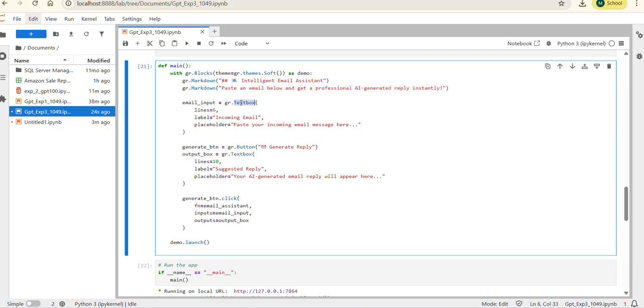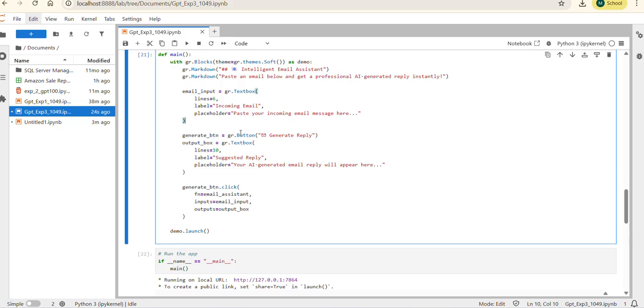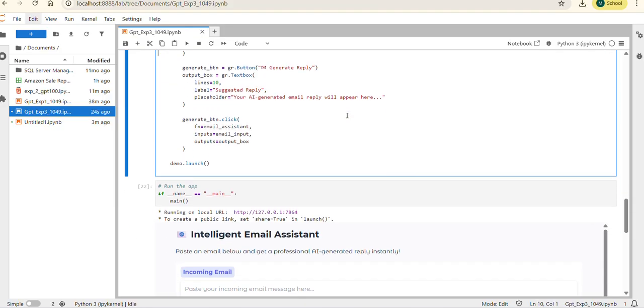And here gr.Textbox is a multi-line text box for pasting the incoming emails. I am specifically mentioning lines equals 6, so by default it will show only 6 visible lines. The label is displayed above the text box, and the placeholder is used to hint what text should be given.